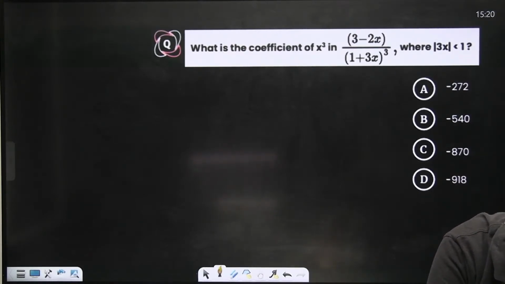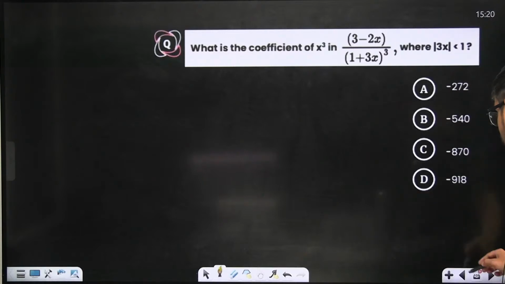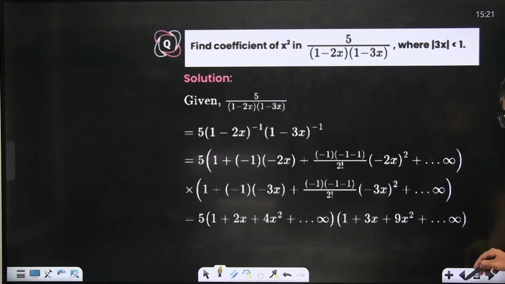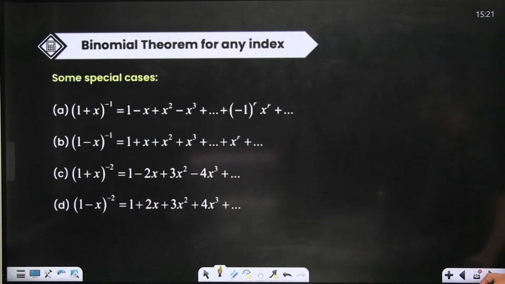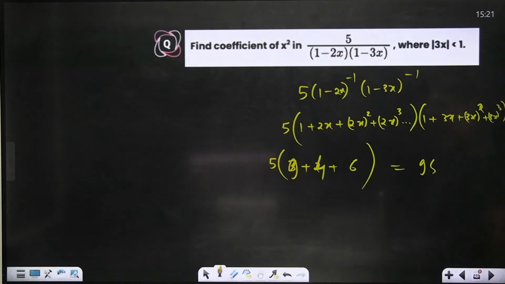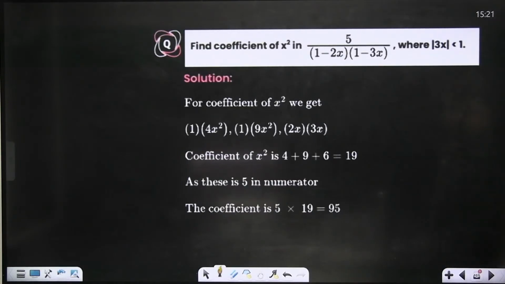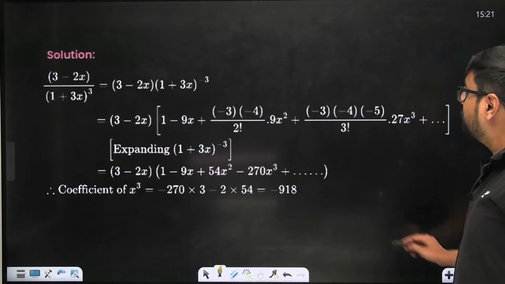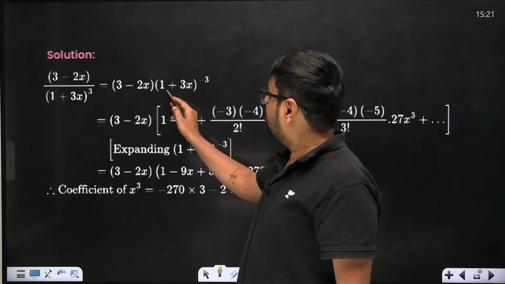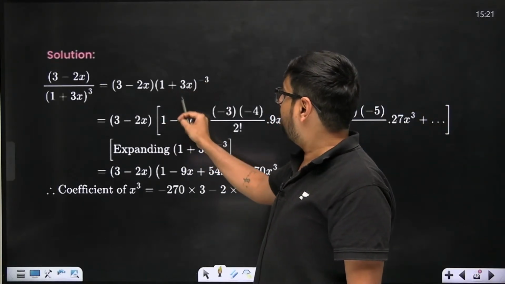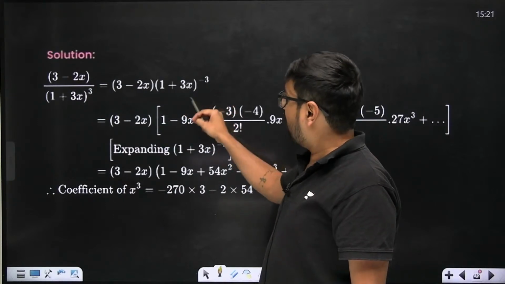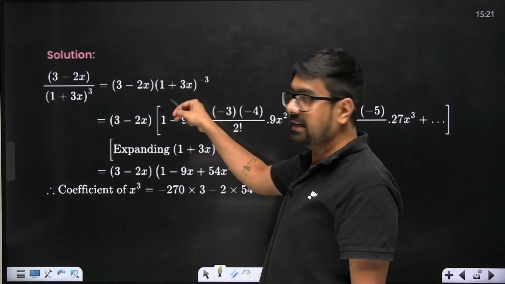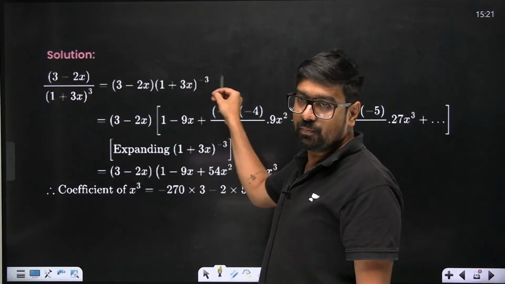I told you till minus 2 powers, no? Minus 3 you'll have to expand like that. If minus 3 comes, then also don't be afraid. Its expansion will happen like this. I'll show you. This expansion we are doing: 1 plus 3x. Sorry, minus is the power, so plus minus it will go. Here there is plus, there is minus, so plus minus it will go.